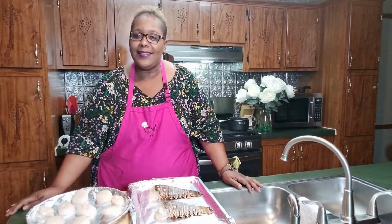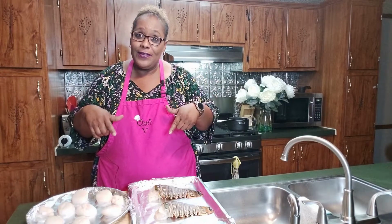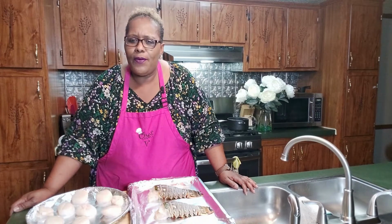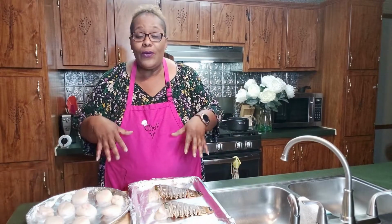Normally, Southern tradition, in the South, we do the black eyed peas to bring in the new year. But tonight, since it's New Year's, we're gonna do something a little bit different. I asked my dad, what do you wanna bring in the New Year eating? And he said, surprise me. So, hey, he shouldn't have said that. My thing is, I'm a seafood nut. So we're gonna dig in tonight.